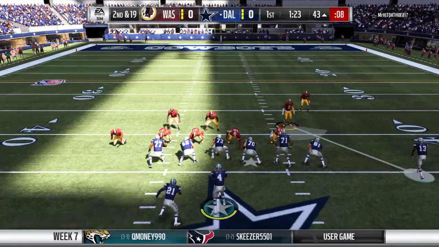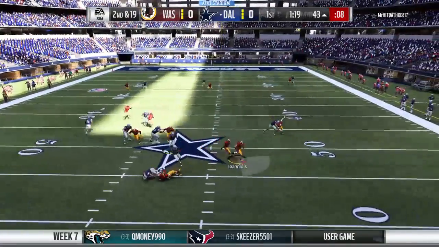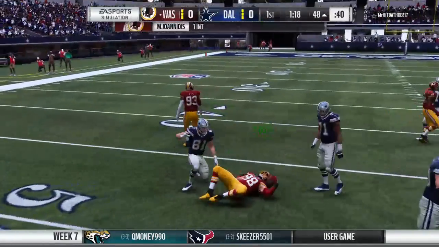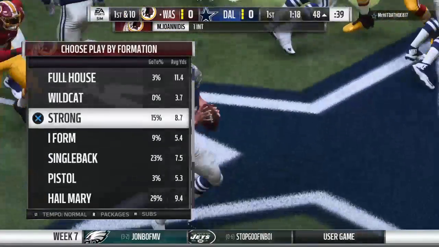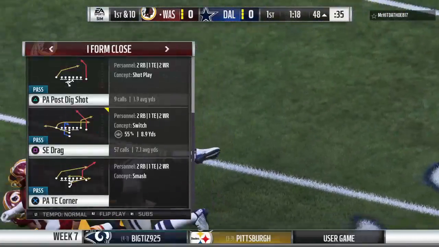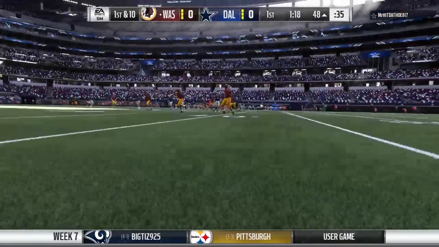Switch and 8. Prescott from the gun. Now that'll be tipped and intercepted. He's picked off at his own 47. And they take possession 2 yards away from midfield at the 48-yard line. How about the big boys snagging one? You don't see that every week.